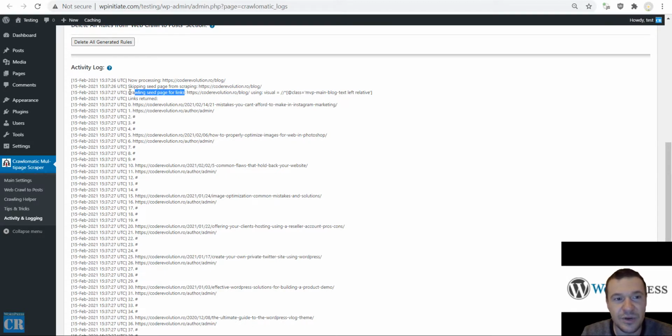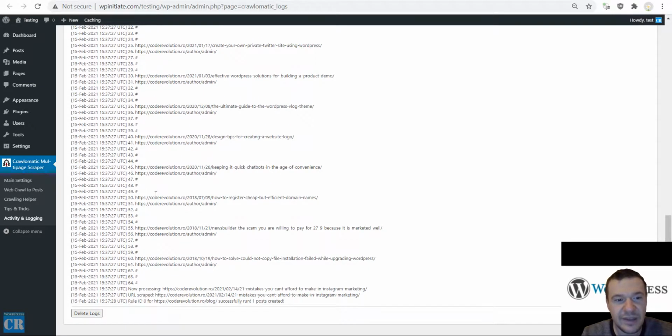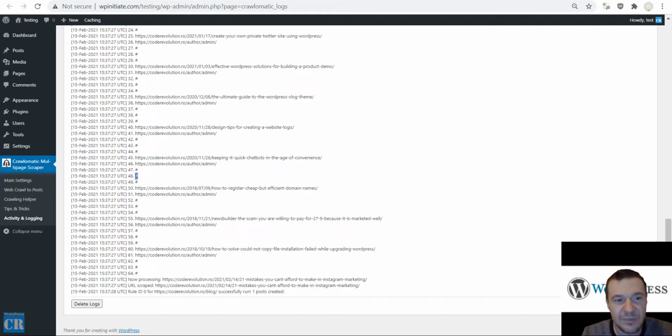Now the plugin goes in and crawls the seed page for links with the visual selector that you set, and it will list all the links that it returns. So there are all the links that it returned, and here we will see all the links, and it will filter out these empty links, and also it will filter out these duplicate links, and only the post links that will be scraped will remain.